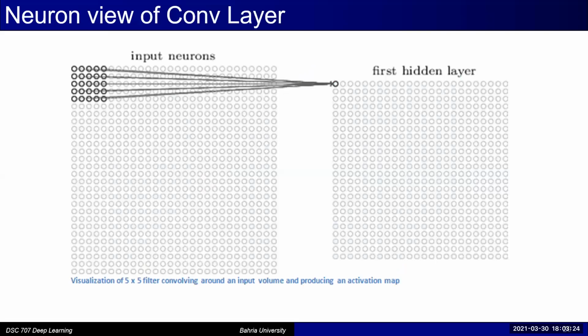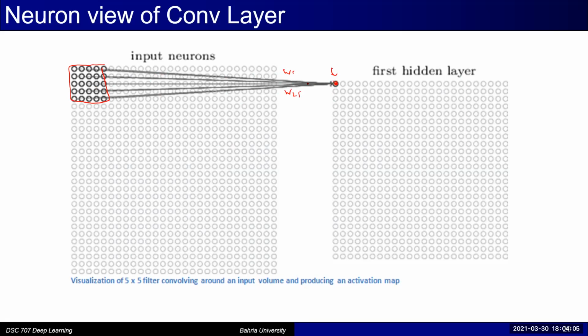Now, this is a very important slide, so I'll spend some time on this again, because we want to discuss how we are linking convolution with a neuron, right? You can think of this cell, which I have highlighted, as a neuron. When you are doing convolution with a 5x5 filter, you can think that this neuron is connected to this 5x5 region, right? And the values in the filter are actually the weights on these links, W1 up to say W25.